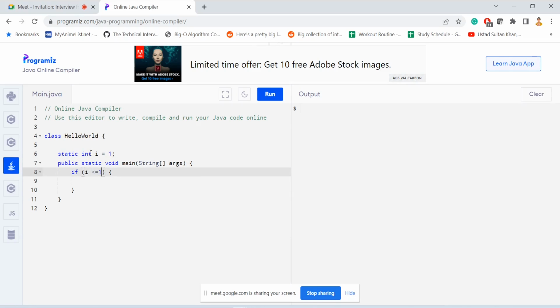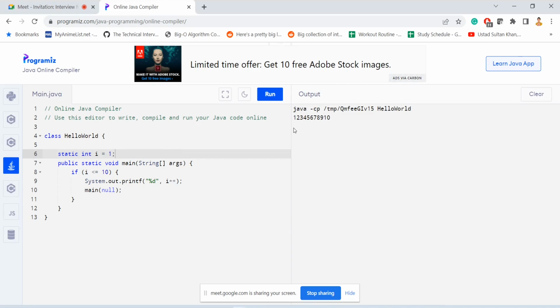So let's say 10 plus. Yes, it is working. 1, 2, 3, 4, 5, 6, 7, 8, 9, 10.